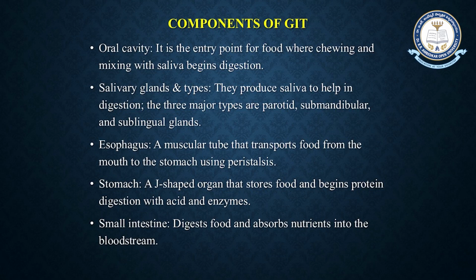Then this food from the oral cavity moves down into the esophagus, which is a long muscular tube that helps in transportation of the food by peristalsis-like movements, which is wave-like movements. So each bite you eat gets transported down by the esophagus into the stomach, which is a J-shaped organ. The digestion of the food properly starts in the stomach, where the proteins get digested using acids and enzymes. Then the food from the stomach moves into the small intestine, which is a long coiled tube, and it digests food and absorbs nutrients. Most of the absorption and digestion occurs in the small intestine.